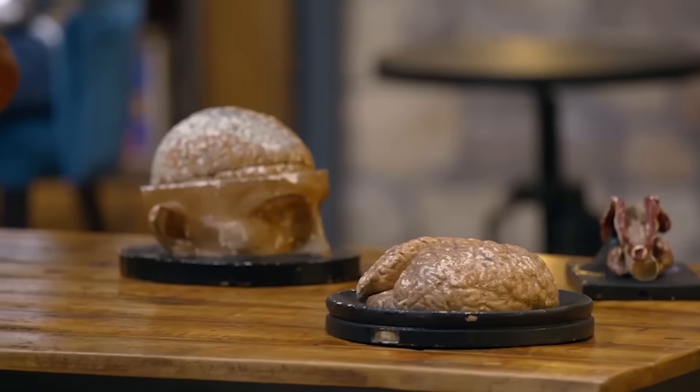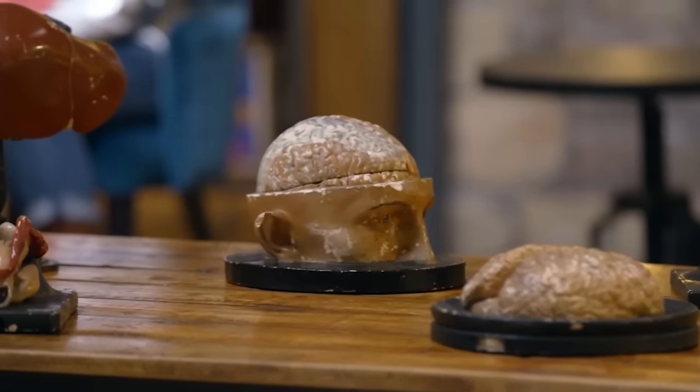The brain's gone on the wall, the tongue's gone on the wall. It's in my room. Did you say the tongue's gone on the wall? Two tongues, two brains. How else are you going to display them? There you go. Matt, you've made my day. Good, I'm glad. If you sell these today, what are you going to need some money for? I'm going to buy more weird things. I knew he was going to say that.